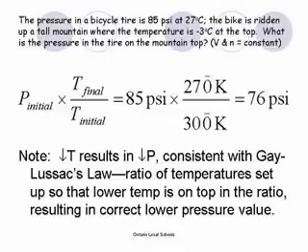In our IFE chart, we predicted that the pressure should decrease, so we set this up correctly. The Kelvins cancel. We're left with psi as a unit. And again, note that decreasing temperature results in decreasing pressure, consistent with Gay-Lussac's law. The ratio of temperatures is set up so that the lower temperature is on top of the ratio, resulting in a correct lower pressure value at the end of this. So that is how you do this problem.